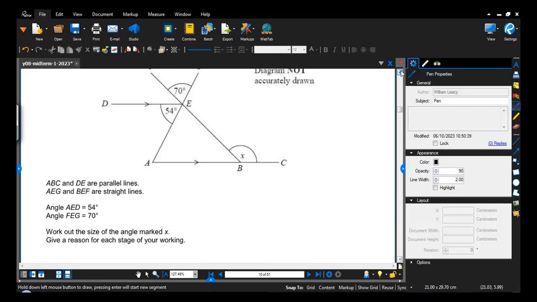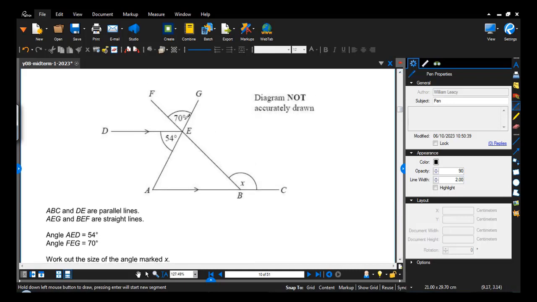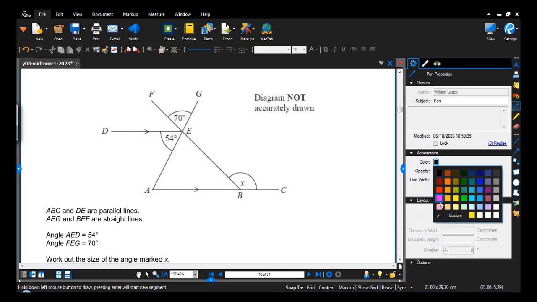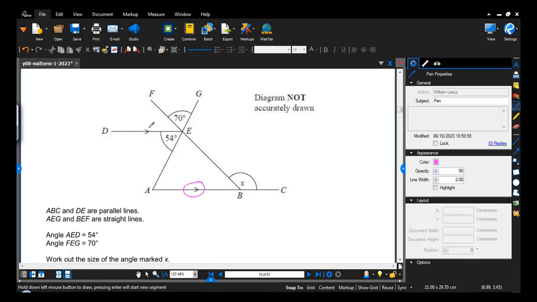Next, just say what you see, really. Do we have vertically opposite angles here? Maybe. Oh look, I wonder will this help us? These are parallel lines. We have two parallel lines, and you have that Z shape again. See that Z shape there?